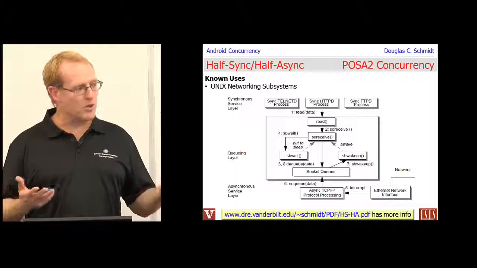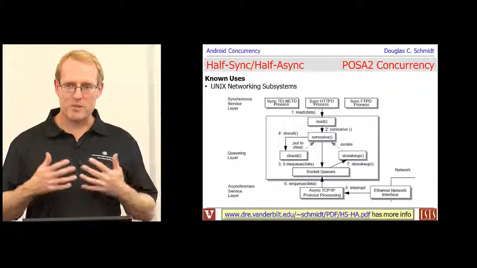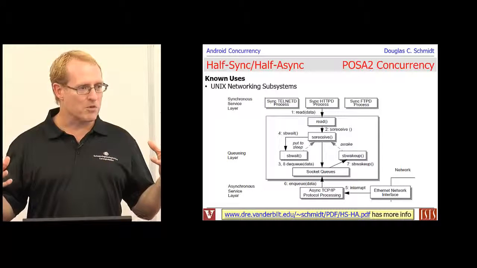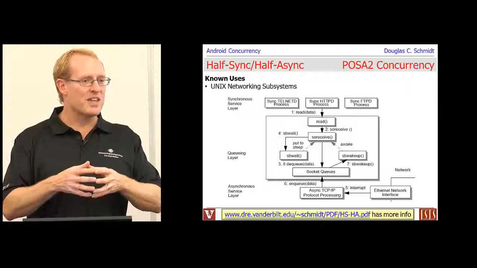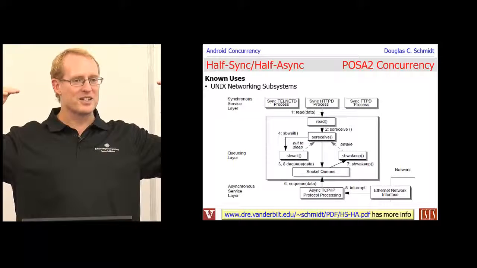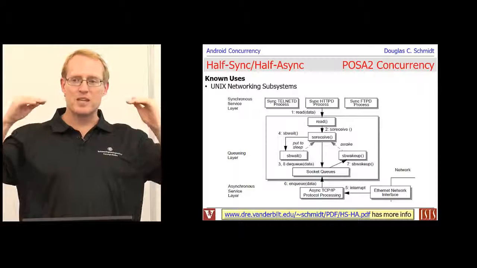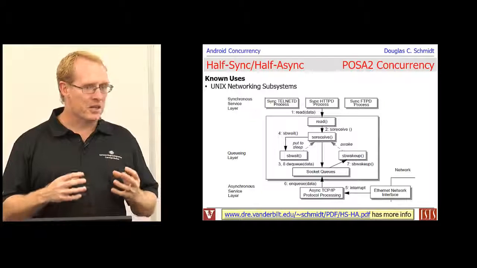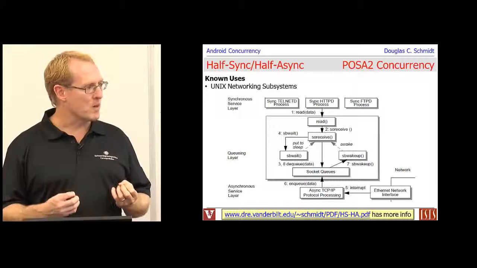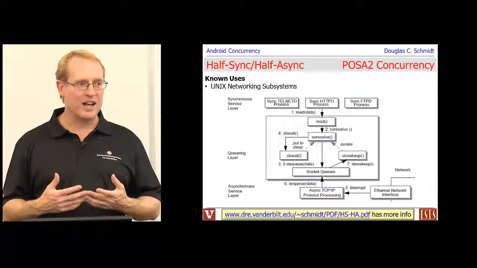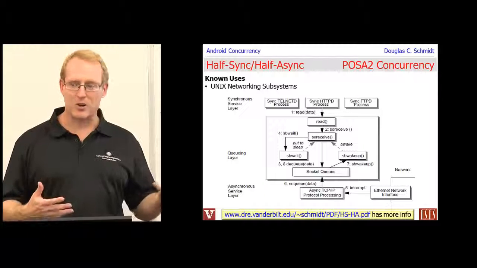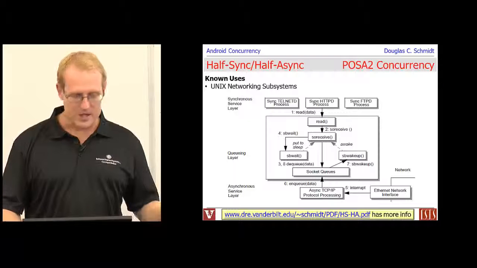So that was pretty cool. And looking at the way those things work, we realized people broke the system up into these different parts for a reason: to keep the applications shielded from the complexities of asynchrony, but to let the kernel programmers make their software as efficient as possible. Because it doesn't do you much good to have lots and lots of threads running around in the kernel, because it'll just make things really slow. All right, so that's one example.